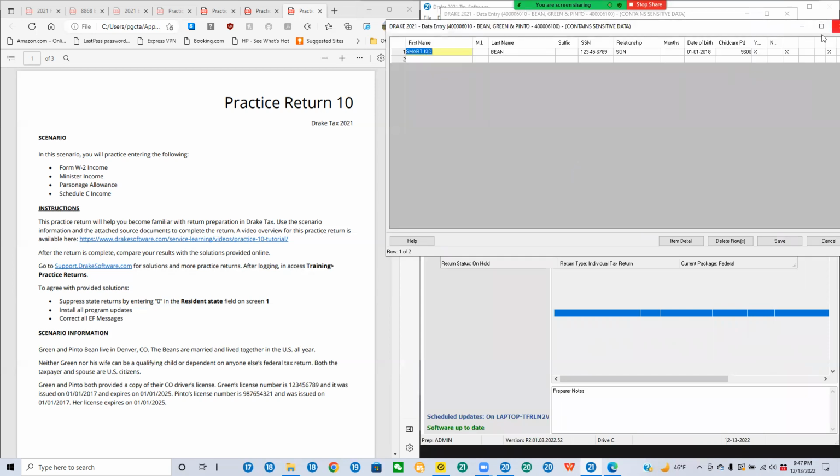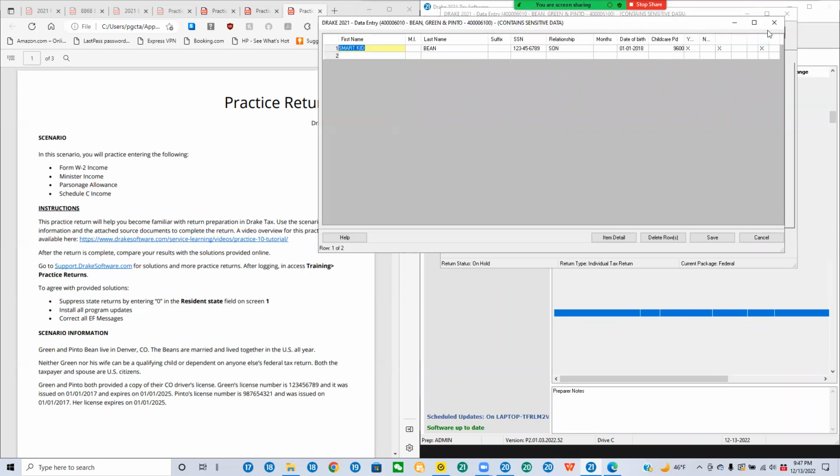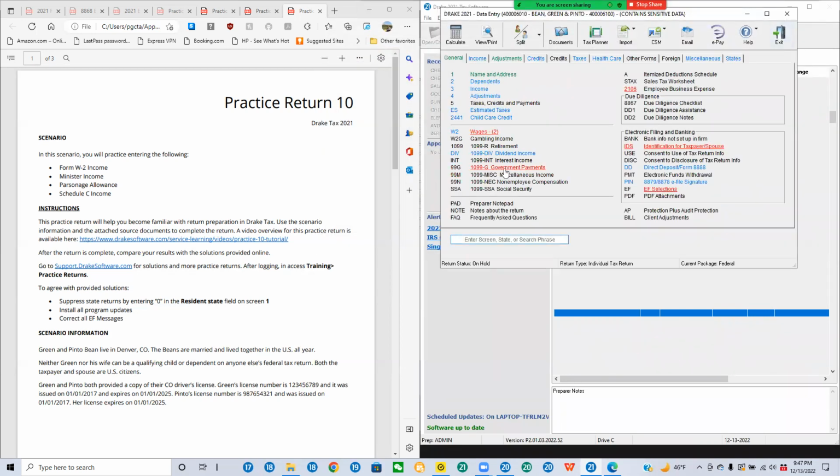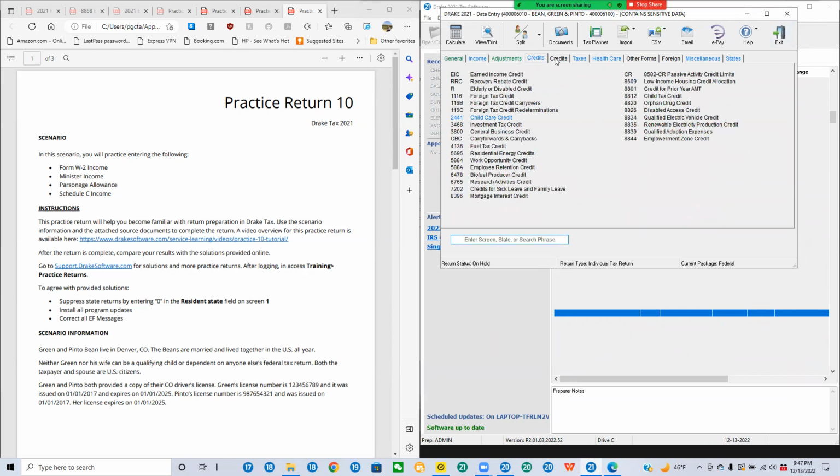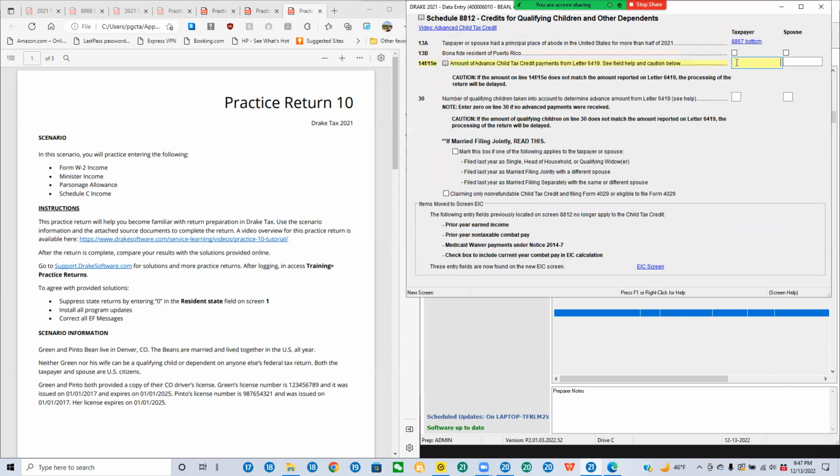Since they have a kid, they will have an advanced child tax credit, right? Under credit, the right-hand side, line 12, they have 1 kid. So they're supposed to get 3,600, half of it, 1,800. Half of 1,800 is 900.